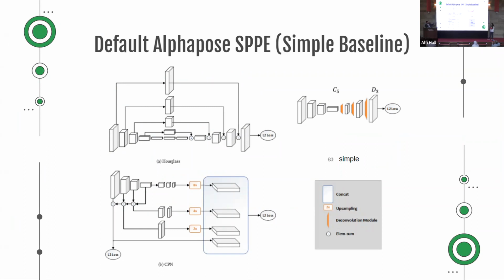We can see that it consists of convolution layers followed by convolution layers at the end for the purpose of the upsampling process. And on the other side, we can see other architectures, called the hourglass and CPN. Simple baseline says that their architecture is very simple compared to the other two architectures, and at the end they perform the same operation as hourglass and CPN. So the two architectures on the left also do the upsampling process, but with more complex calculations.